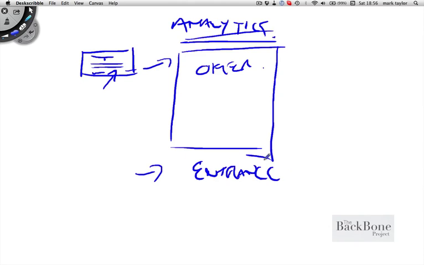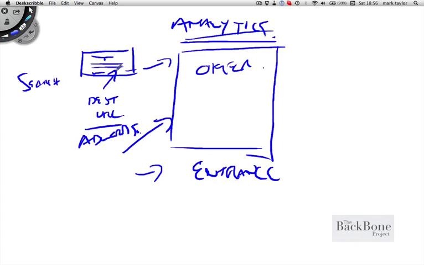They've landed on this particular page, which will be dictated by the destination URL that you set up inside Adwords. I go into that in more detail in the BackBone project, but essentially you send people to an offer for a particular search term, whatever they've decided to search. They've clicked on your ad, they end up at your offer, and what they do next is really what you need to know.